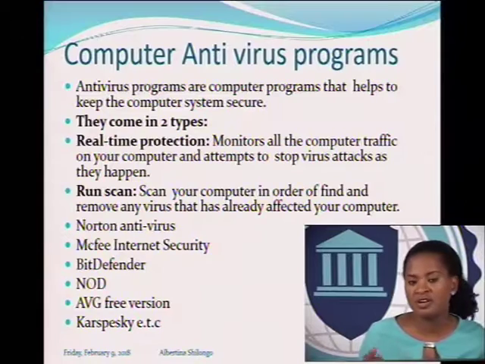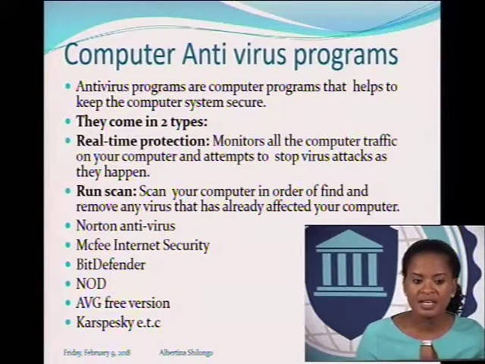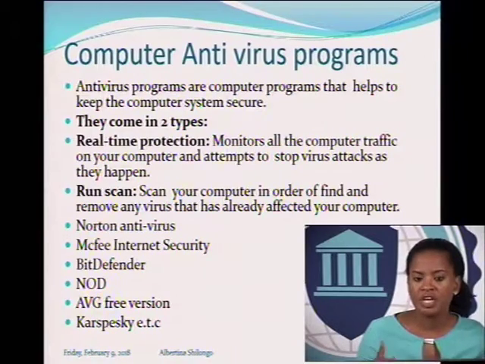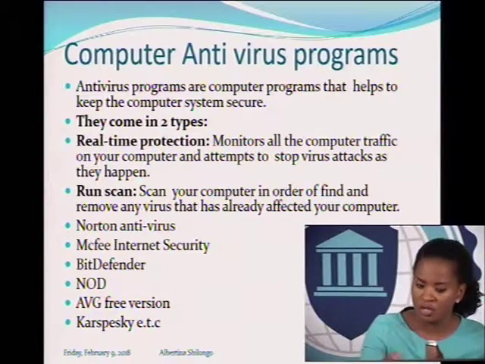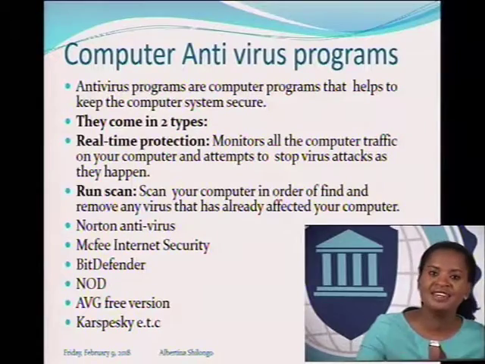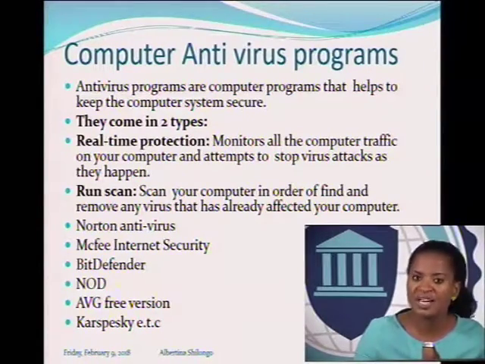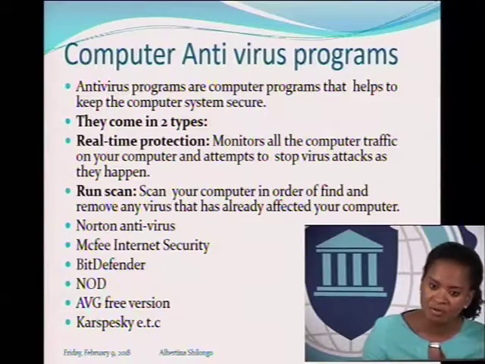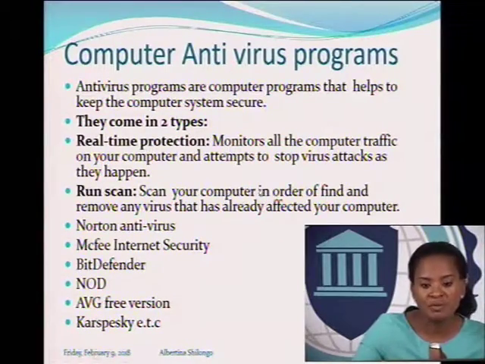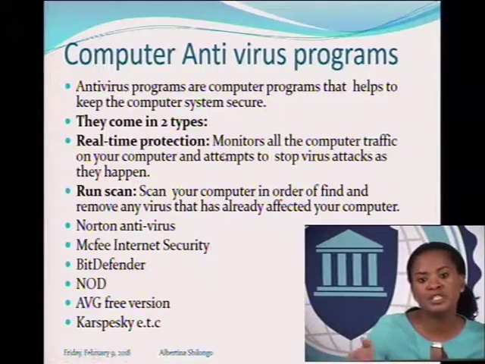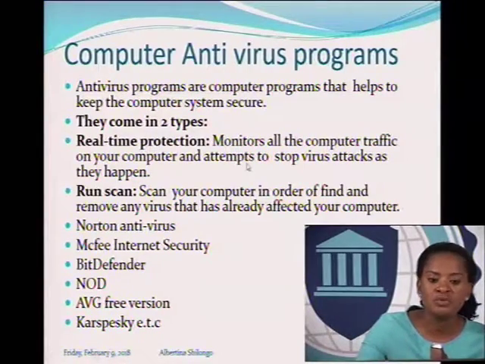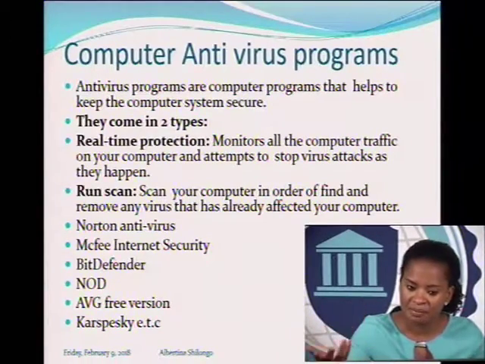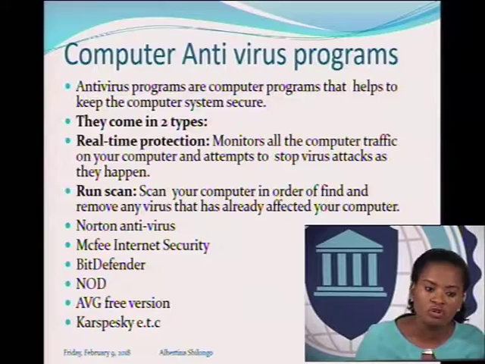And then another type of antivirus program is something called the run scan. So with the run scan type of antivirus program, you install it inside your computer, and then it runs or scans your computer to see if there is any malicious program that is found inside your computer. So basically the real-time one prevents anything malicious from entering your computer. This one will scan for any malicious activities or malicious programs that are found inside your computer.